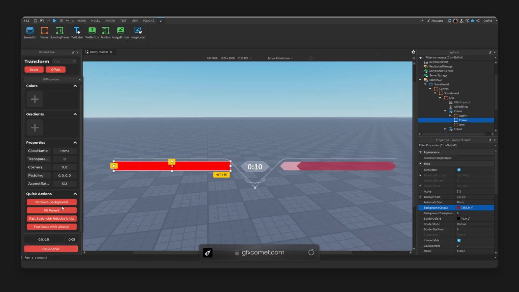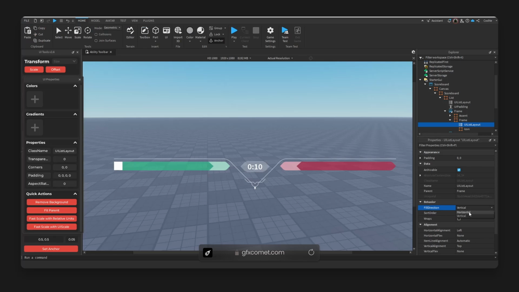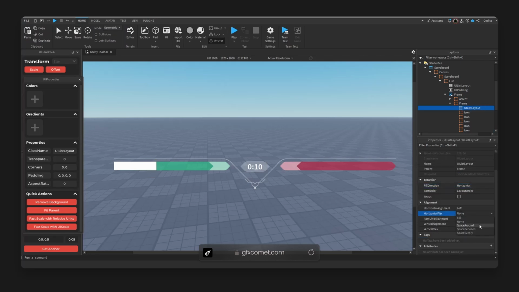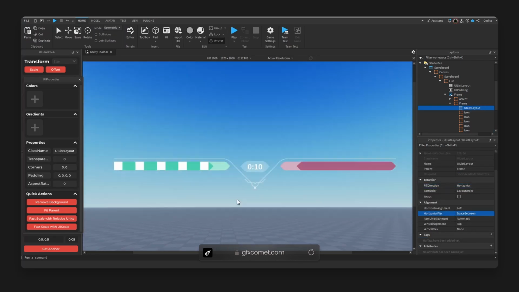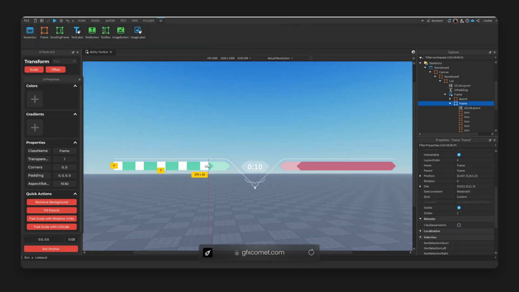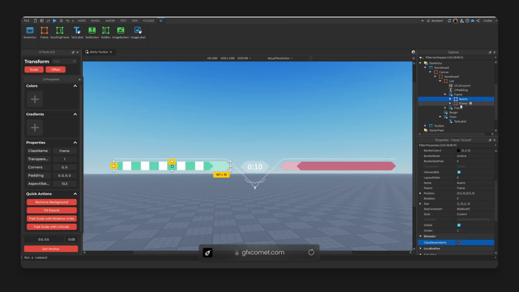So we go fit up to about here or so, and then you paste your icon here. Go for a list layout, and then you go for horizontal, right? You got some padding. Four, five icons. You go for space between, just like so. You can add some padding, or you could resize this thing. Okay, and yeah, that is pretty much it.